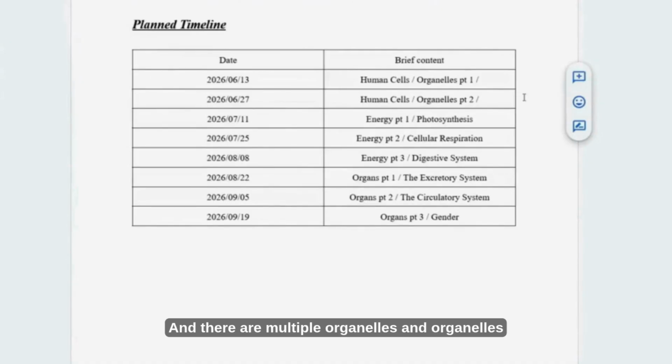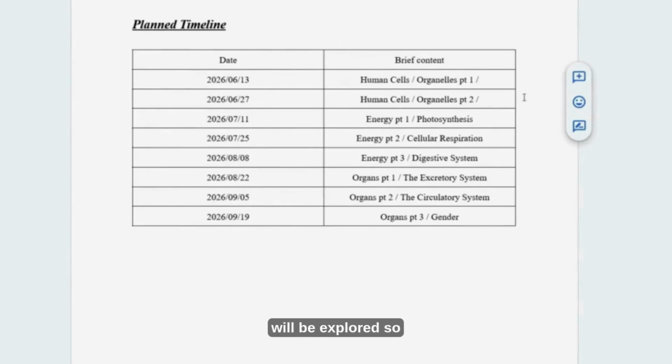There are multiple organelles, and organelles cannot exactly be counted due to their nature. There are lots of them, and you can't really define an organelle because it's a very vague line. There are many organelles, but we're only going to talk about the important ones, because if we count everything, there's going to be thousands of them, and you can't really say what is an organelle and what isn't. Anyway, the definition of organelles, how these chosen specific organelles work, and why they are important in the function of cells will be explored.